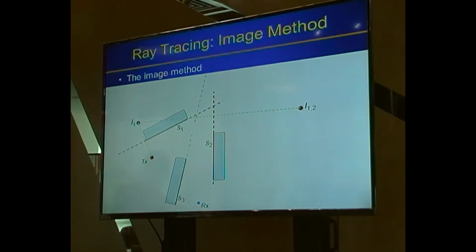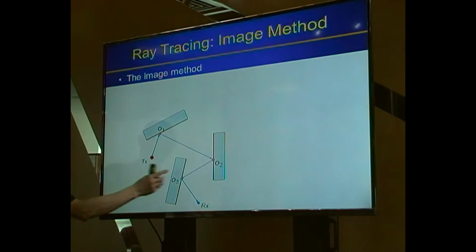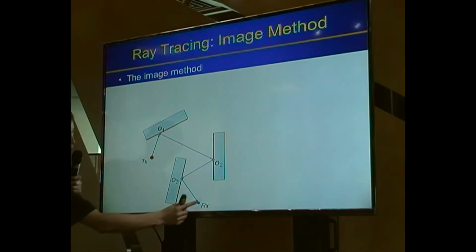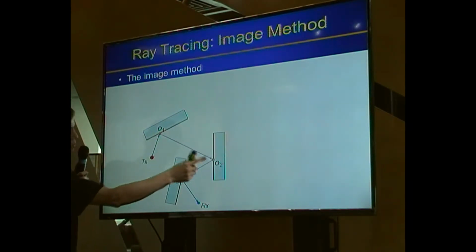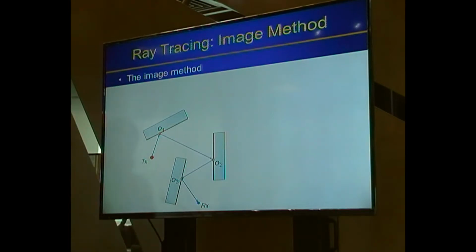So finally, we can use the image method to get this one. This one means that if you have a source here, which is behind this object, and a receiver here, how can we find a ray that comes from the transmitter and arrives at this receiver here? So actually, we use the image method. We can find a way like that. This ray is mathematically correct, and we can use the image method to do it. And we can just draw it, and it's very easy and intuitive.